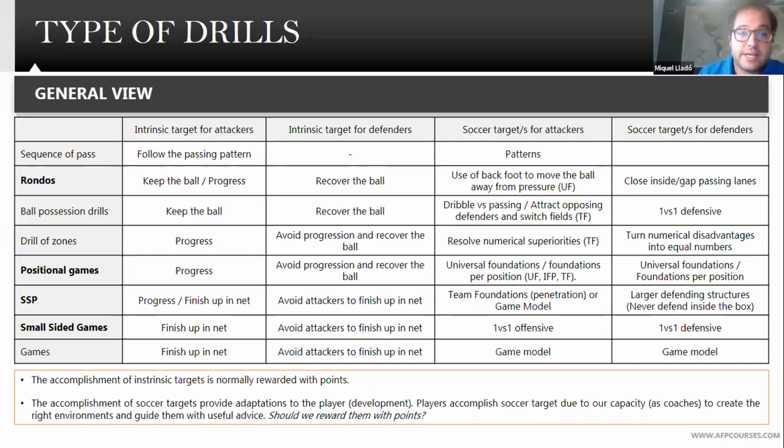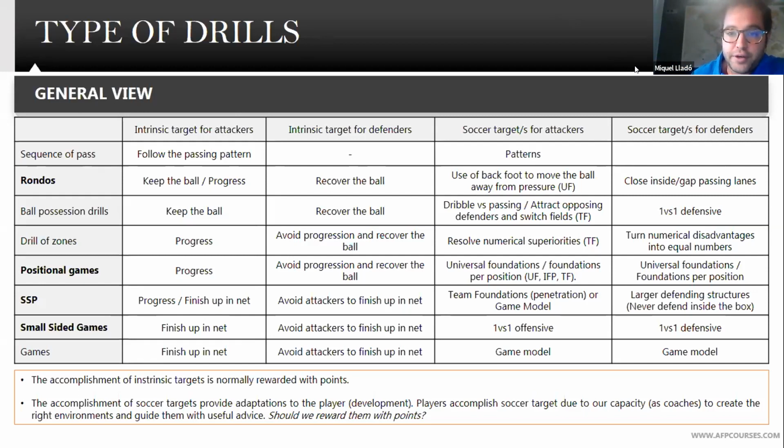As long as attackers have intrinsic targets in those drills, defenders have them as well. So if the target is to keep the ball, obviously the target for the defending team is to recover the ball. If the target for the attacking team, as in positional games, is to progress, to move forward, the target inevitably for the defending team is to avoid such progression and recover the ball. If the intrinsic target in an SSP is to finish up in net, the target for the defending team is to avoid the attacking team finishing up in net.